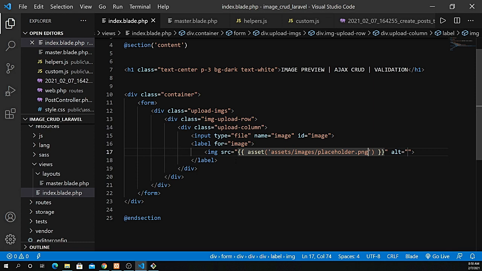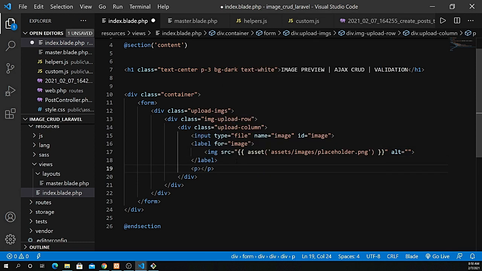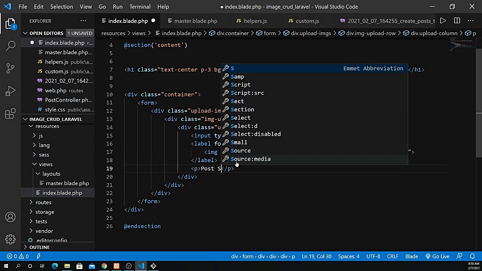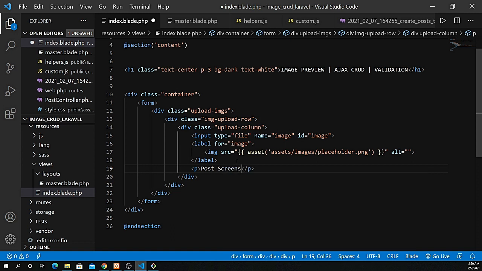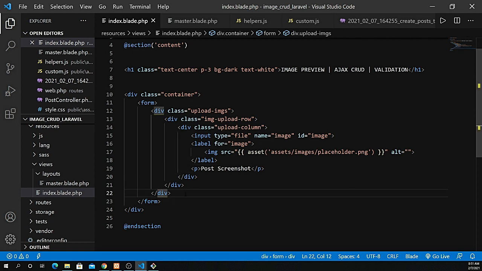So right after here I need to give it the paragraph to show the post screenshot. All right, so later on for the validation we can create a separate span for that, and right after that div, I need to create here a button for that.